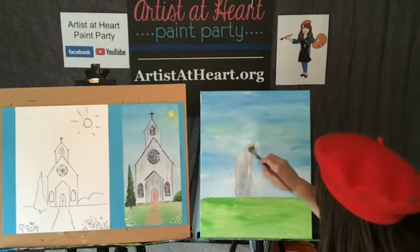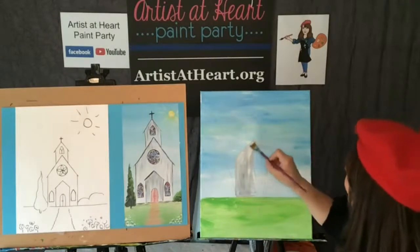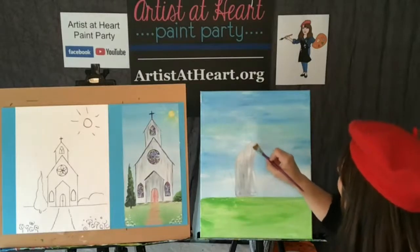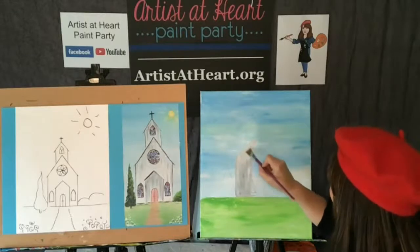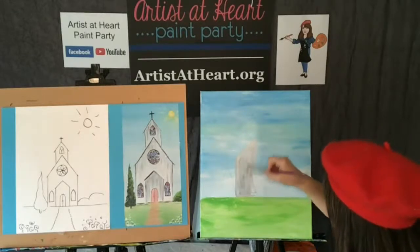Did you like that book? And you know what? I like reading books, and I like books being read to me, no matter how old you are. There's something really relaxing about having someone read to you, I think.